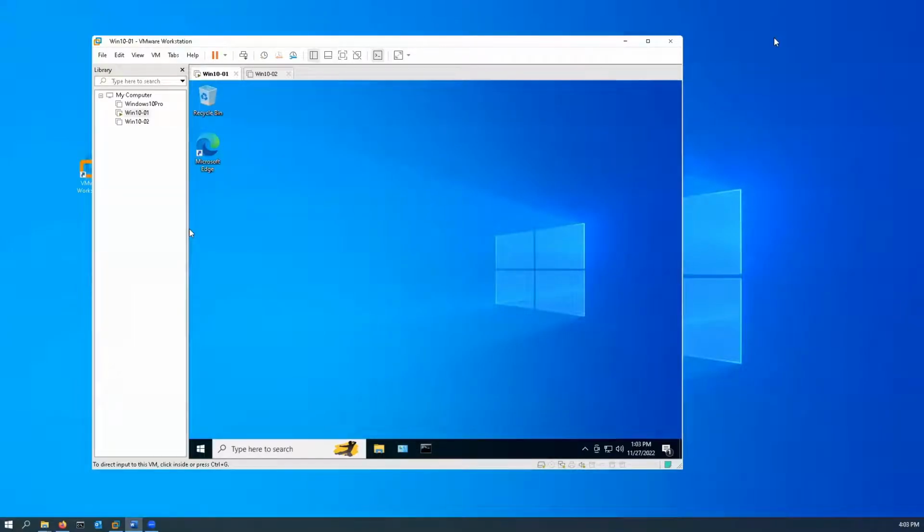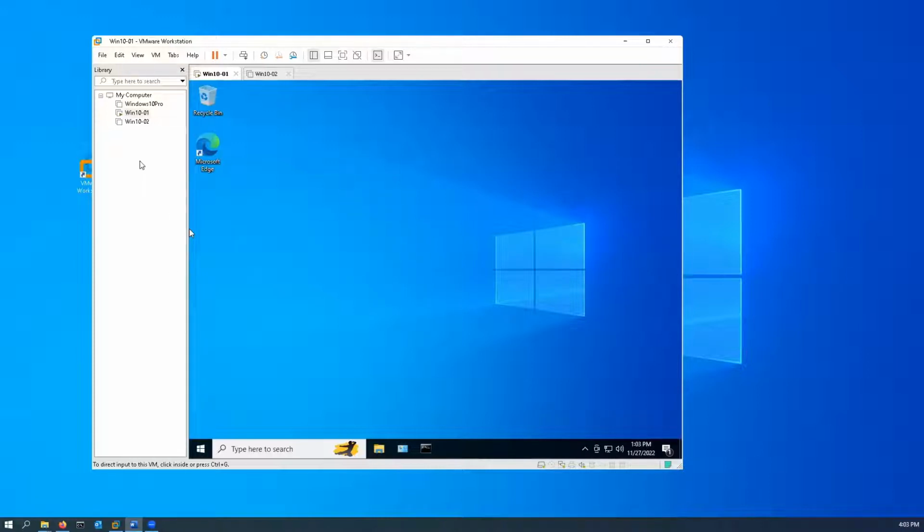Today we're going to talk about a couple of different things. We're going to talk about Windows updates, Windows security, and firewalls. In your PowerPoint presentations, we go over all those different things in pretty good detail, but today we're going to be dealing with it in our Windows client virtual machine.